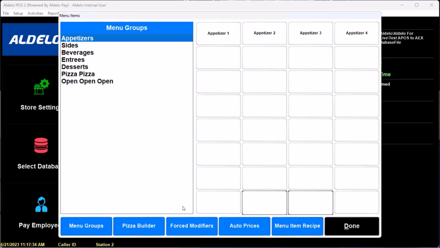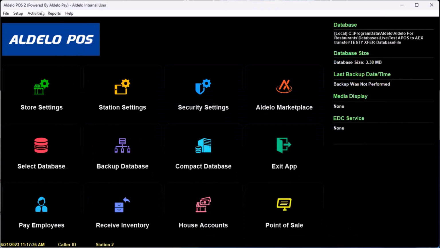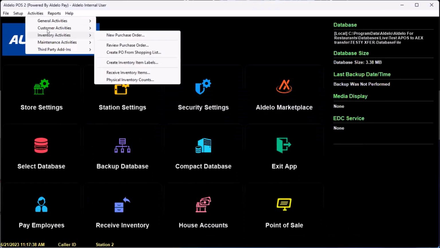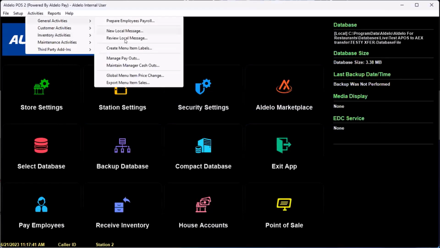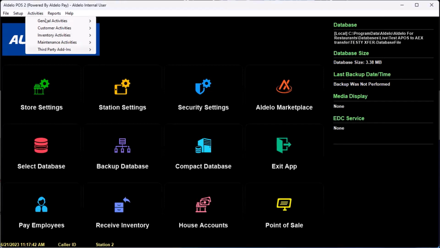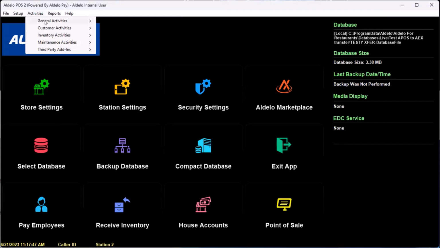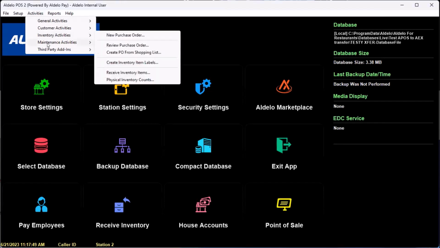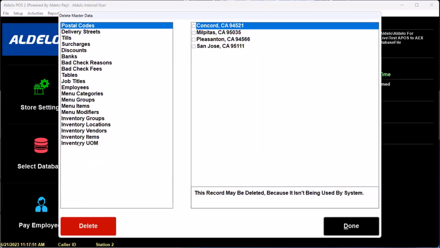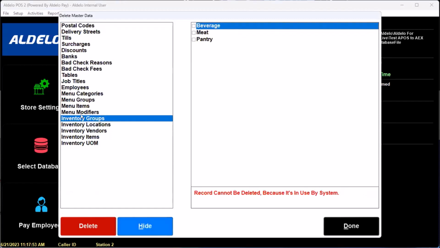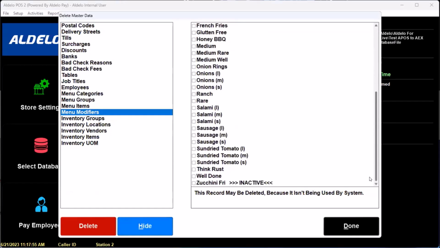I hid it. Yep. Okay. I also hid one modifier, which is zucchini as well. So you'll see that in here. I have an inactive modifier here.